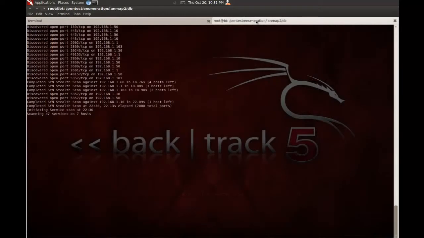go back here. As you can see, it says I have 7 hosts on my network, which sounds about right because I have various computers and whatnot on my network, Linux, Mac, everything else. And that's still going.